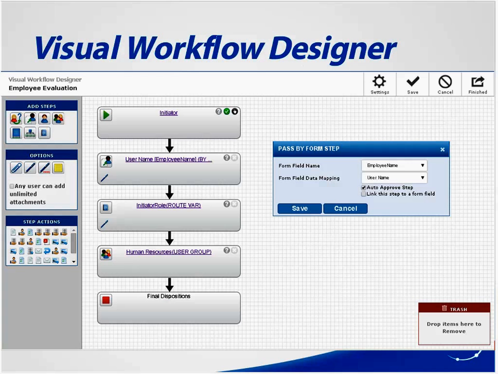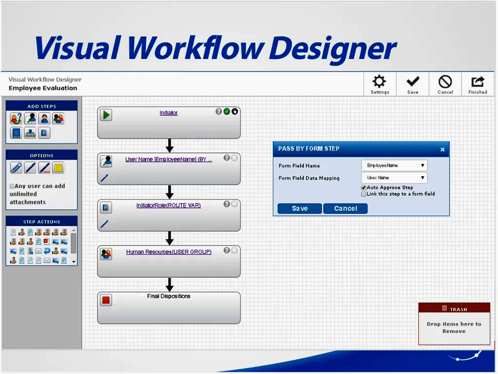So we've got a workflow designer that's visual. The users or administrators can see the process and make sure it adheres to some policies. And there are some options on the process that I want to just bring attention to here.